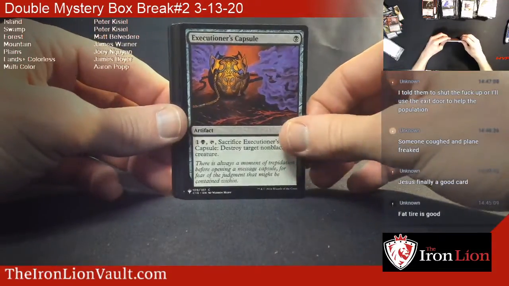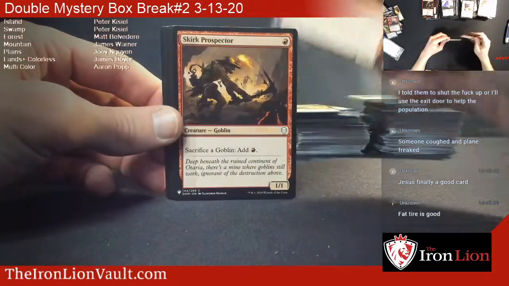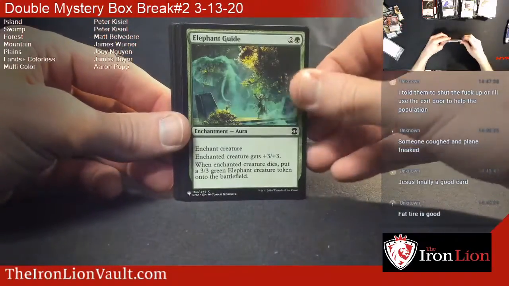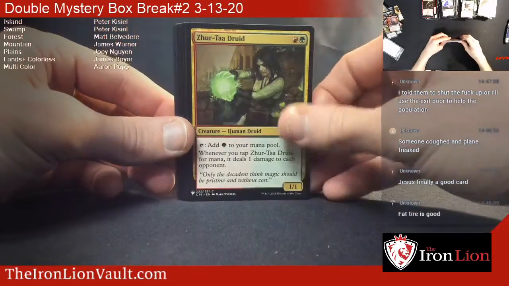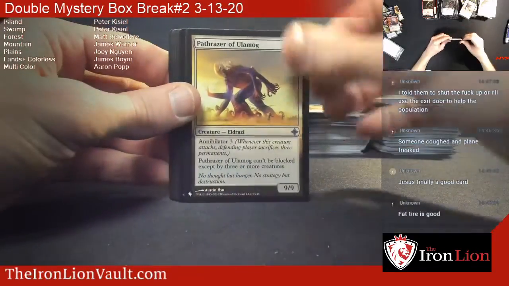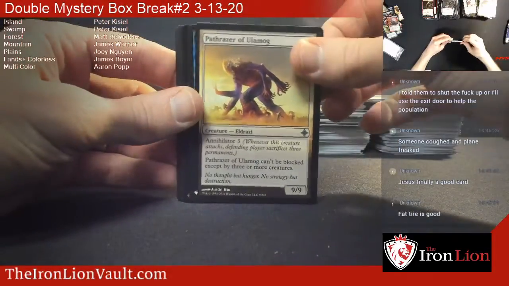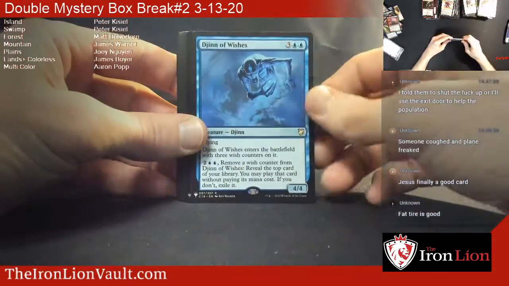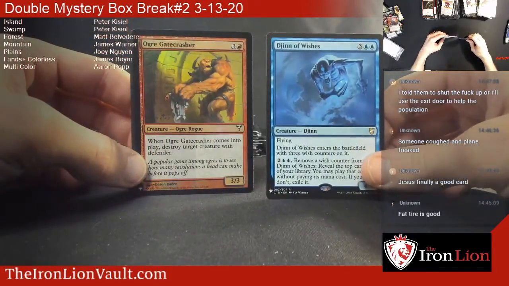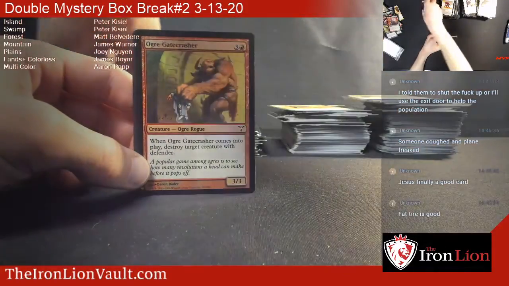Capsule, that's a good common. Alright, our first uncommon is the Tormod's Crypt, followed by Path Razor. Our blue go-to rare here, Gin of Wishes, and a Ogre Great Gate Crasher. So the Gin going out to Peter.